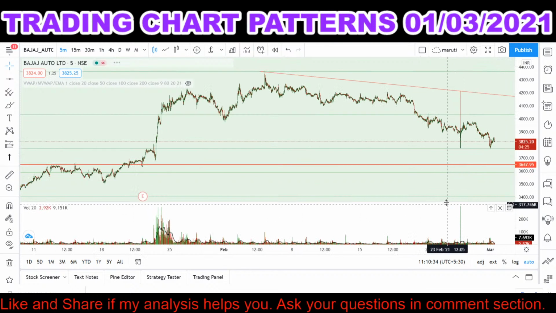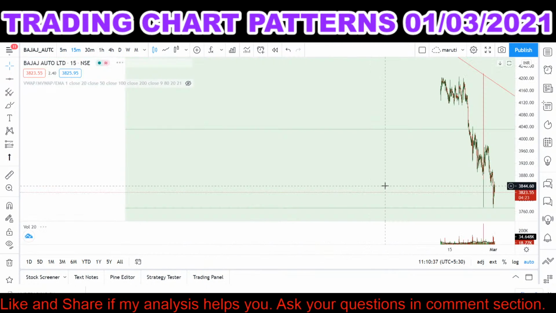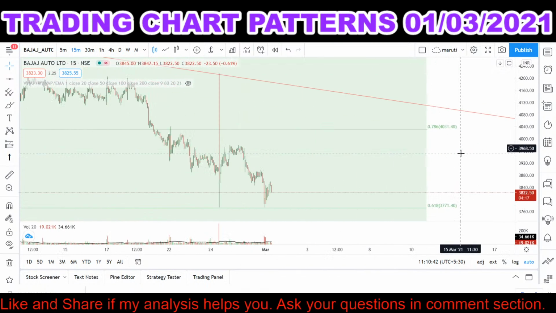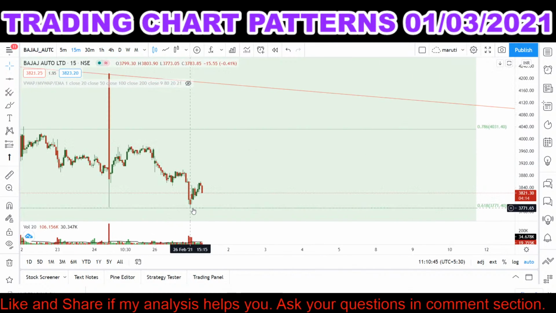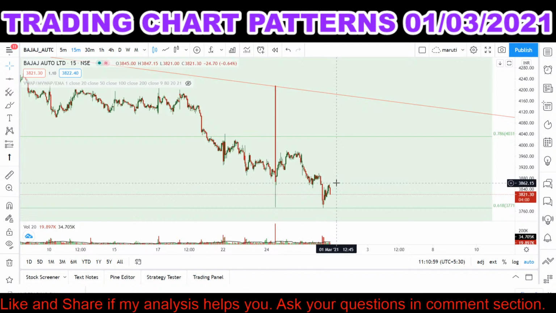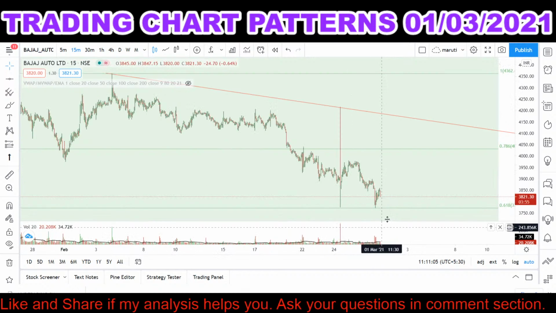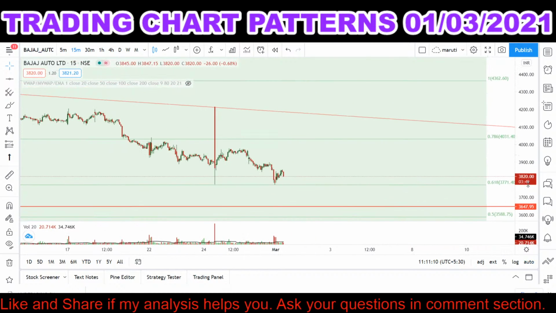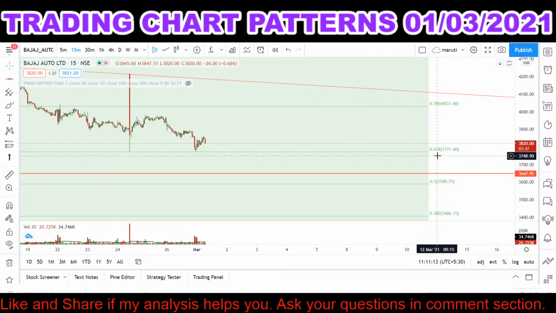Let's see Bajaj Auto. See this stock, Bajaj Auto. Last day I told you this stock is in its support region of 3371 because it has given a full correction. Now the stock has opened gap up, went up, came down, went up, came down, went up, and now it is taking resistance at this zone 3854 and starting to come down, 3821, but we will not trade it until it breaks this level of 3771.